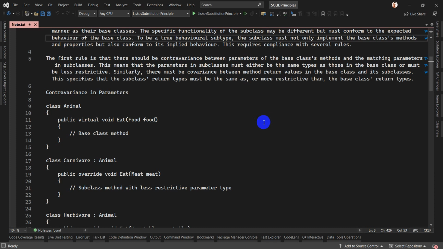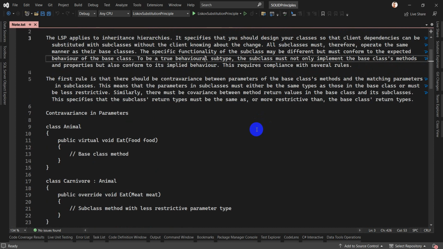In this episode, we are going to pick up where we left off. In the last video, we talked about the LSP, or Liskov Substitution Principle. As you might remember, the LSP is all about inheritance and hierarchies, right? And it is talking basically about the relationships between your subclasses and your superclasses.